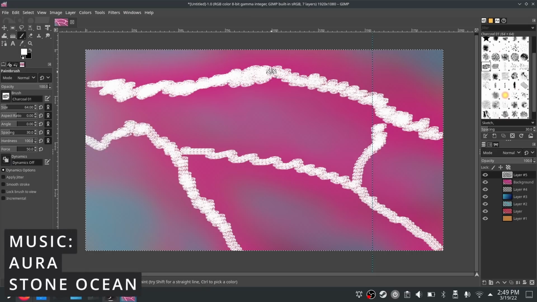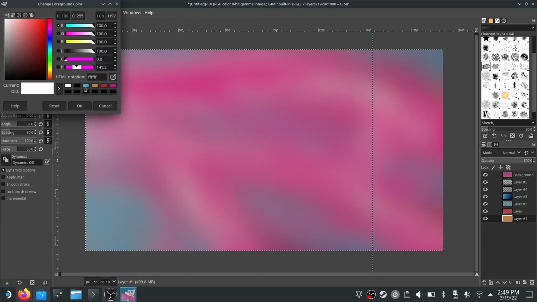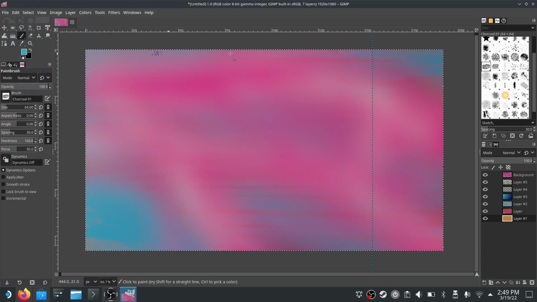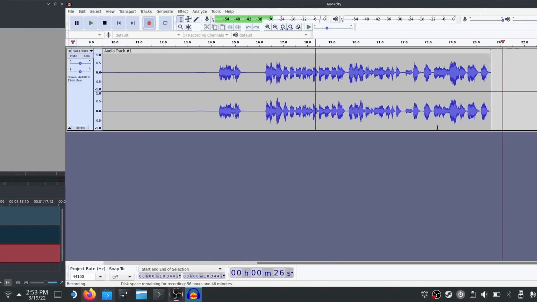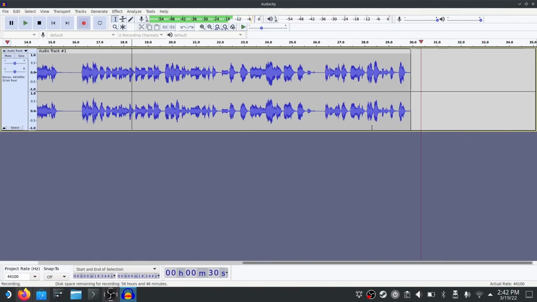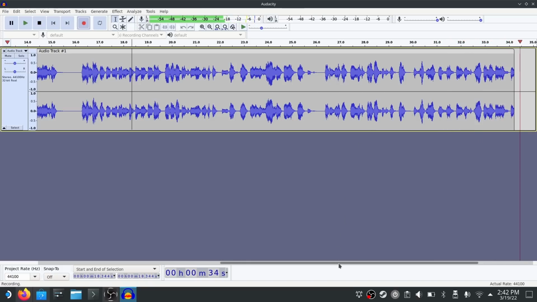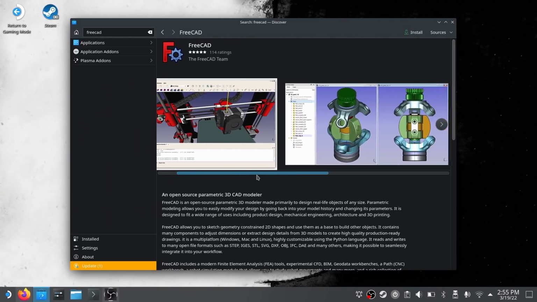You get a large variety of applications, including a ton that I didn't cover, like GIMP, Inkscape, Krita, or Blender. You can edit videos using Kdenlive or Shotcut, Olive, or OpenShot. You can record a podcast using Audacity. You can even install some Windows software using Bottles, which is a great app that simplifies the use of Wine to run your Windows-only stuff in a simple manner. You have FreeCAD for CAD modeling.